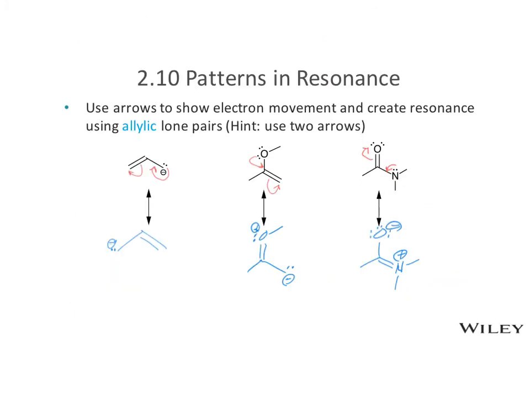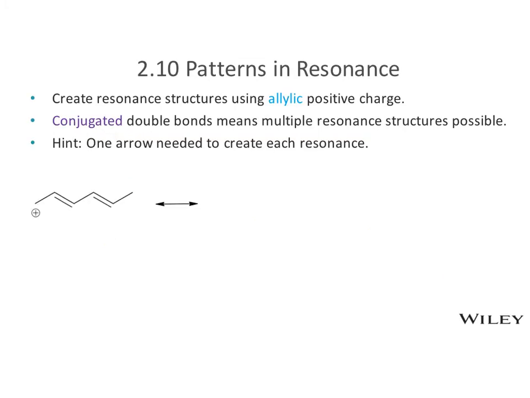All right, so that's the allylic lone pair move. It's a 2-electron move, and you've got to watch out for the creation of formal charge. All right, take a look at another move here. The movement of allylic positive charge. So it looks like we're going to be moving the positive charge, but we don't move positive things. What are we actually moving, of course? The electrons, right? So the consequence of moving the electrons will generate the movement of the positive charge.